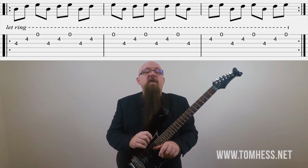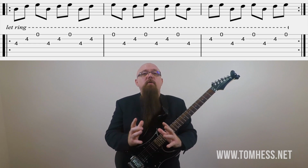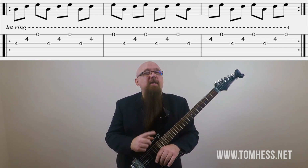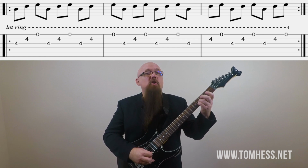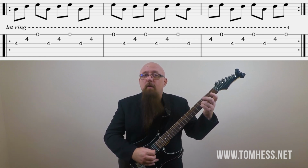All right, so this first example, I'm going to show you a very simple pattern. And once we put it to the backing track and we pay attention to the rhythm or what's going on here, it's going to be more sophisticated than how it looks. So on paper, you see it. We just have these three notes: B, D sharp, and E. Okay, and we're going to play those in groups of three.